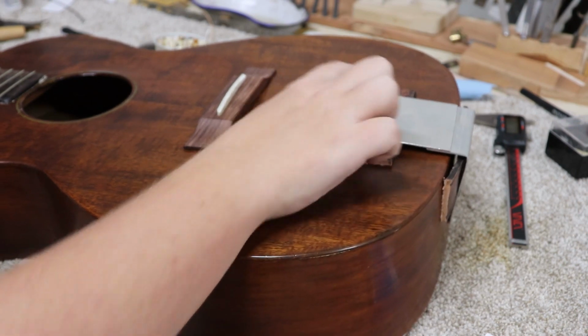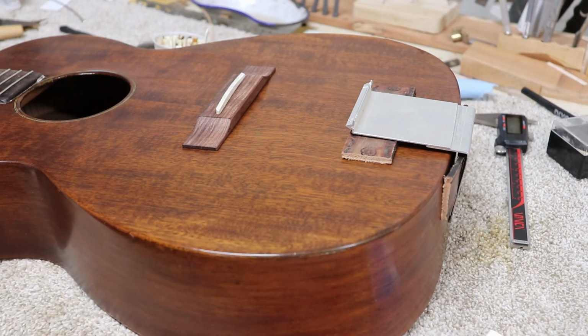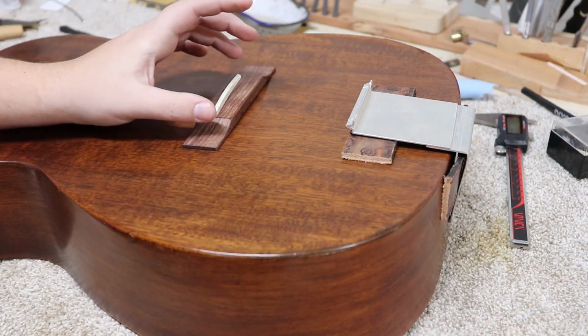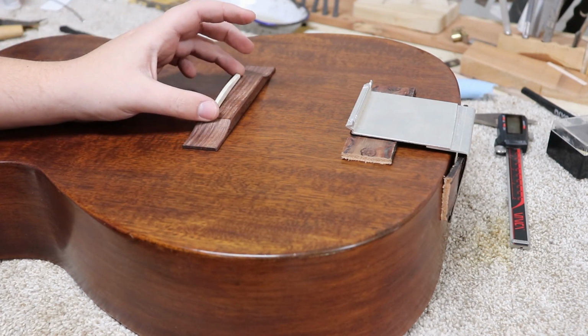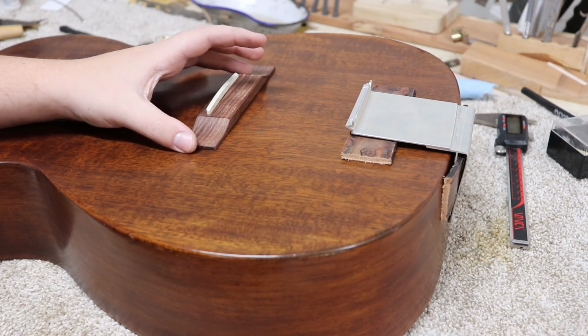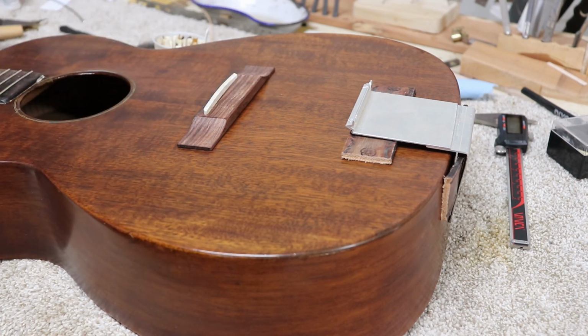We'll put our strings in our two little slots here. I don't know how well you can see them, but there are slots in there. I got the nut slotted and brought it down a little bit more. I've got a saddle sitting on here. I'm not 100% sure this is the saddle I'm going to live with, but for now, it'll do. And this bridge is sitting roughly where the old one was. If you remember, this guitar came in without a bridge. Hard telling where the old bridge went.